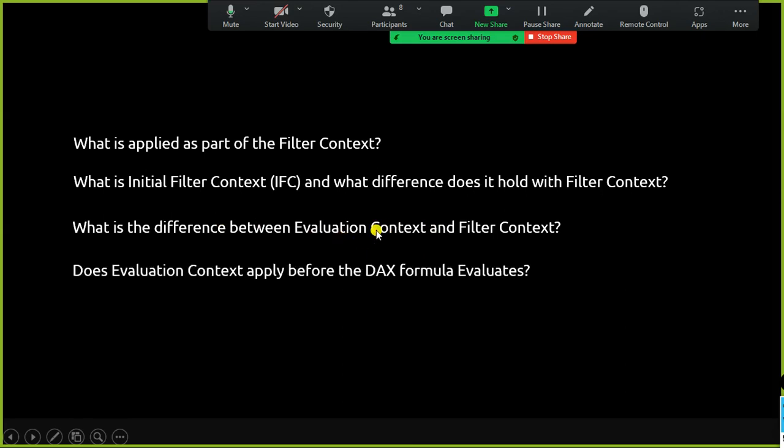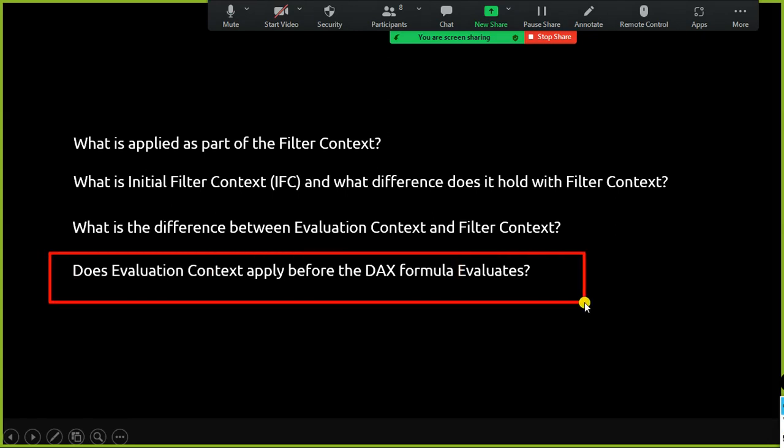The next one is, does evaluation context apply before the DAX formula evaluates? This is very important. Evaluation context means environment. Does the environment apply before the DAX formula evaluates? If you say you don't know, that means you did not understand what I explained a while back.